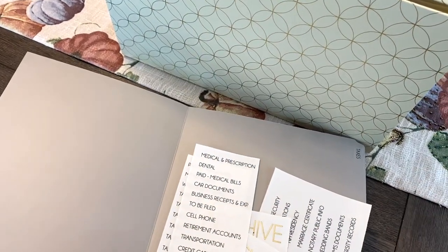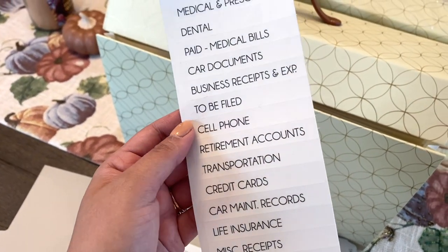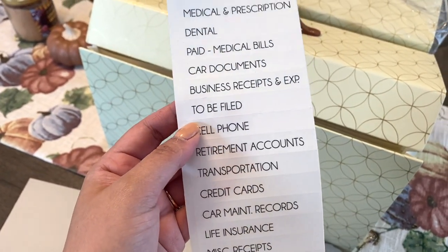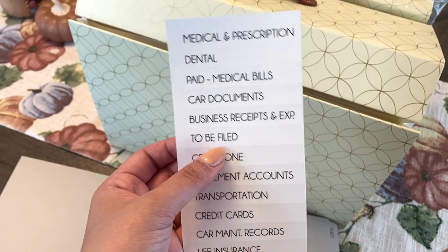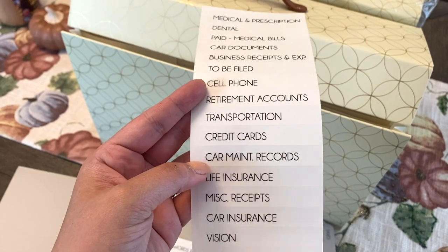And then the other ones, obviously the ones that are going to go inside, I will place these labels on the file folders. One of the things that you'll notice about these categories is that I kept them pretty generic on purpose, because if I change medical insurance, for example, I don't want to have to change the label altogether. So I just kept them very generic, like cell phone instead of the actual company name.